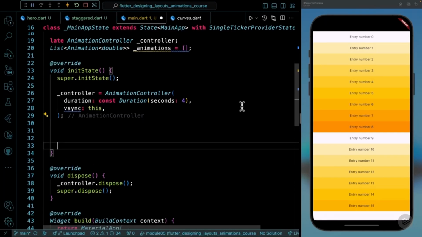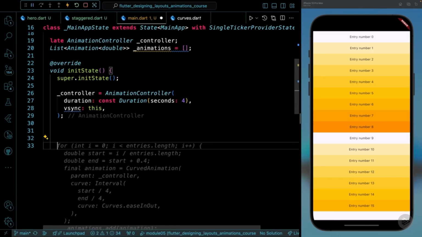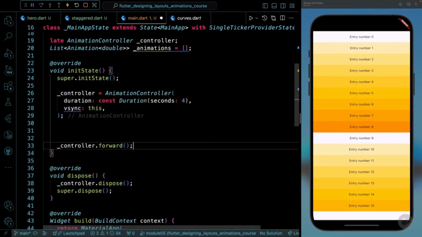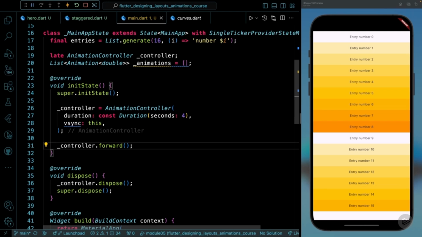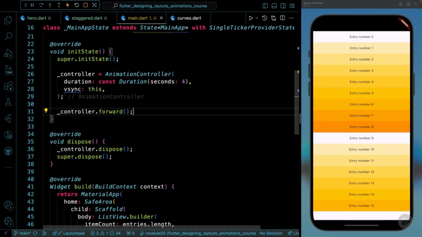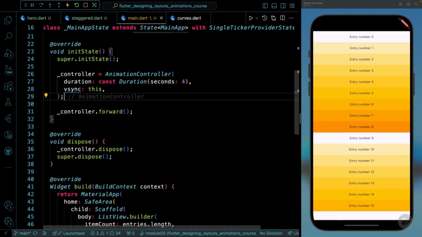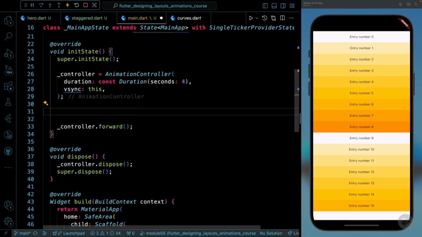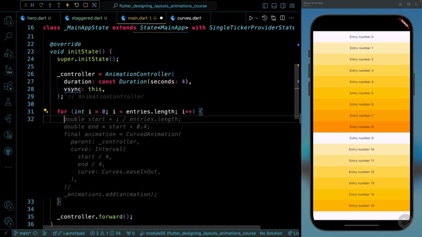Next, I want to make sure that I call controller.forward in order to make the animation run. Between the time that I define the controller and the forward call, I need to iterate over my entries and define an animation for each item.